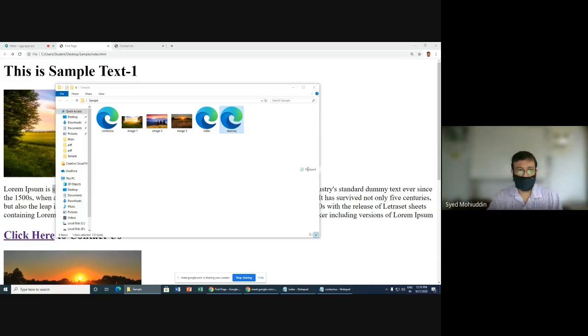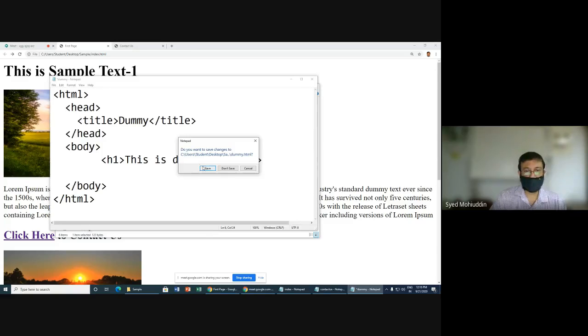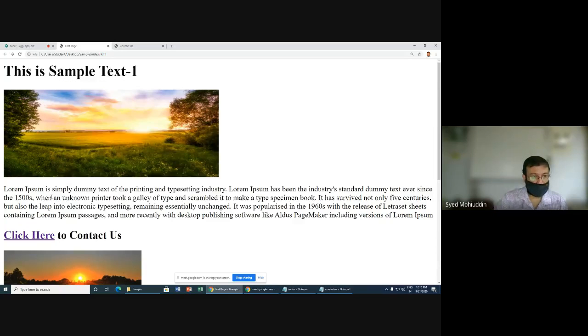Inside this, I'll have the title as dummy, and this is dummy page. Let me save this.